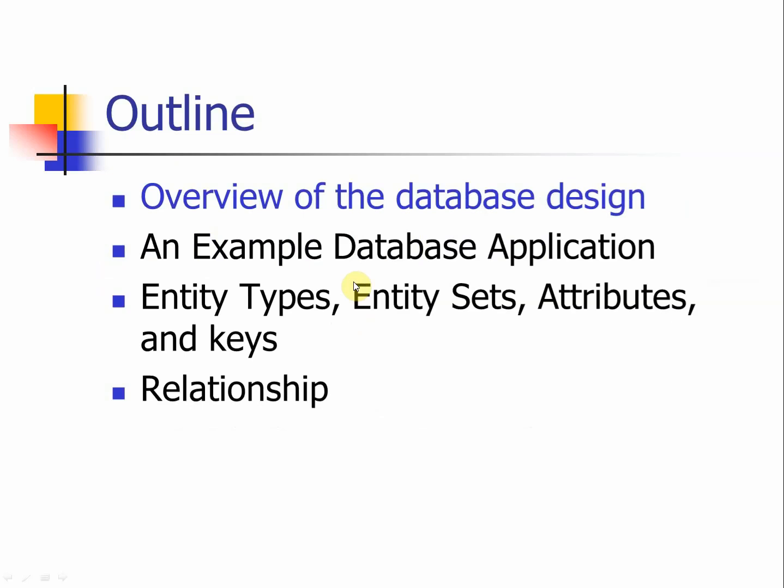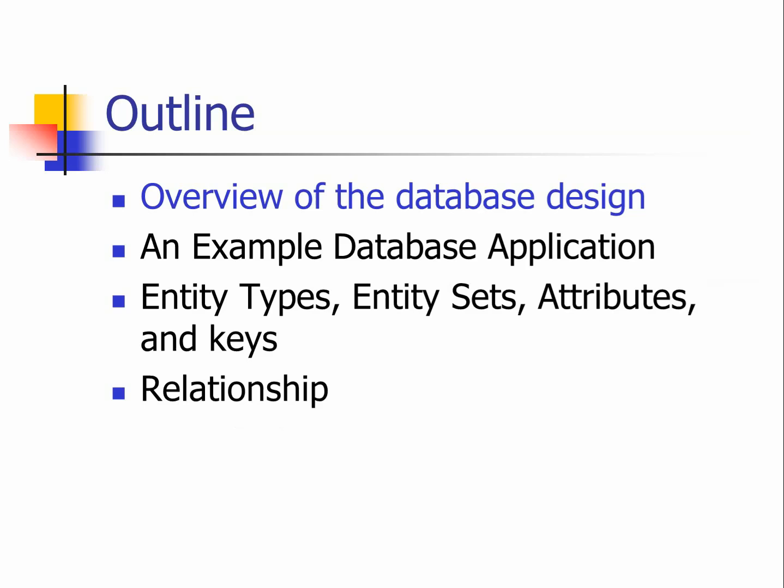If we directly look into the outline of the chapter, we will start by looking into the overview of the database design. How is the database designed? What kind of steps, what kind of requirements do you need to look through? And then we will look into an example. In the example, we will use a company database by looking into the important information. There are several important tables that we need to take care of, so we need to understand the basic requirements of the database.